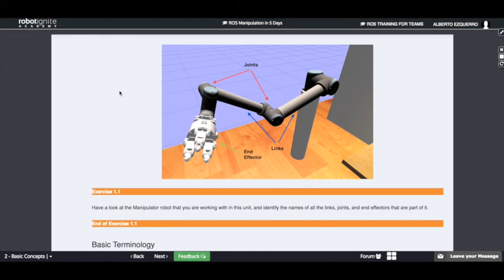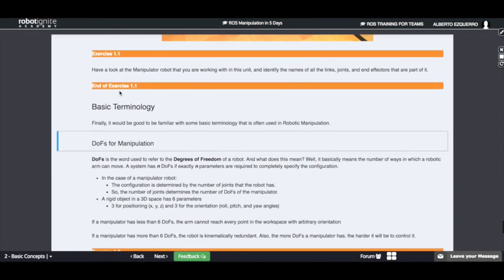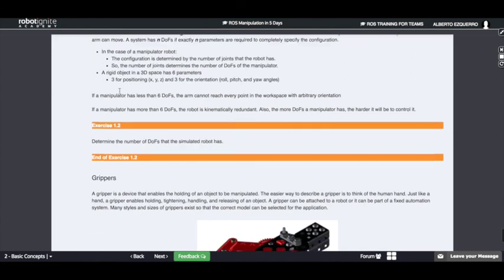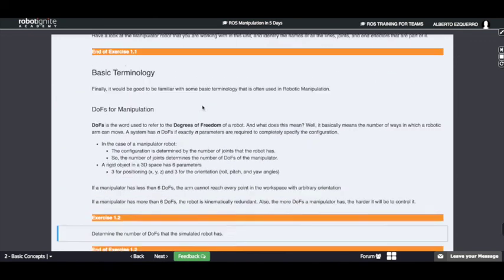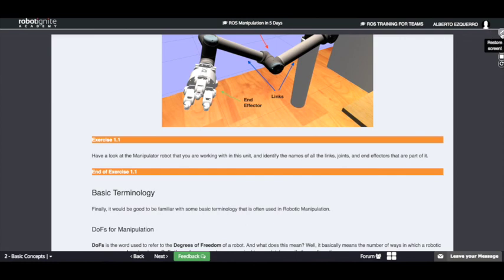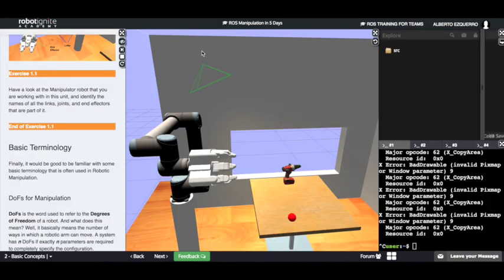Usually for manipulator robots it's between 5 and 7. So that is the degrees of freedom, and it's something which is important to know in ROS manipulation. Here you have a very quick and easy exercise, which is to determine the number of degrees of freedom that this simulated robot has.